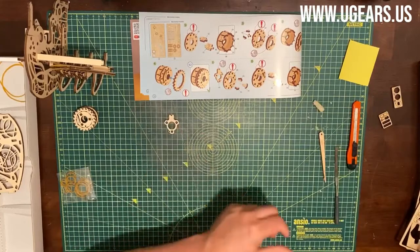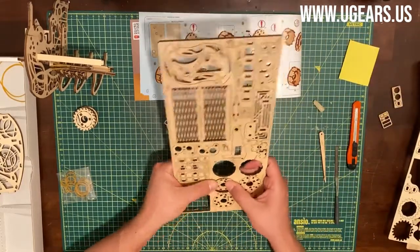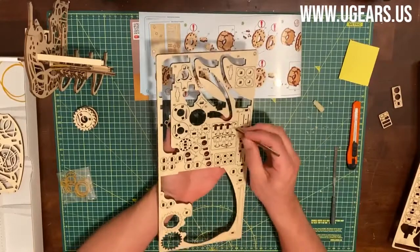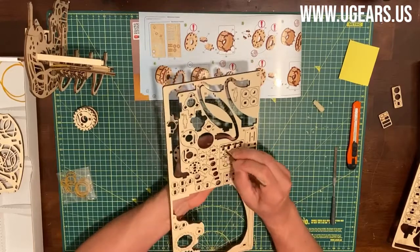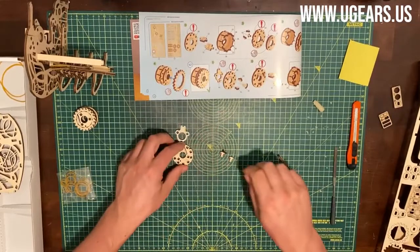Board number 45, back to number 3, and parts number 41, back to 2. Use your helping tool to get the 41s out. We need 3 of those again.